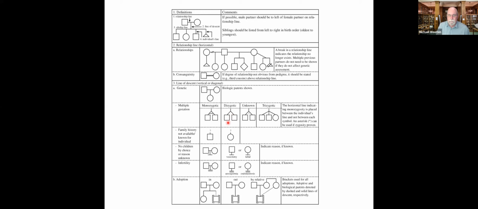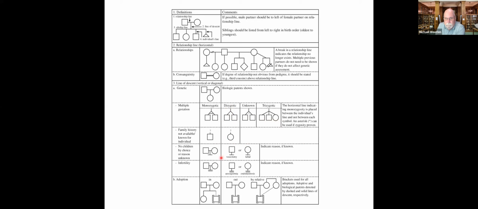If it's a fraternal and a female is first, a daughter, you would have a little circle here. Then if a few seconds later, minutes later, you have the second birth, you put it here. So birth order still plays into here. And again, a lot of times this line right here is not there. It actually goes just up to the line up here. You'll see that. And of course, you have trizygotic and everything. Okay. Family history not known, just question marks.